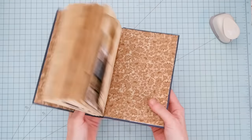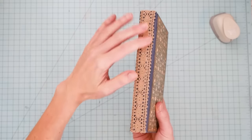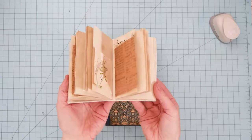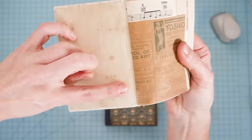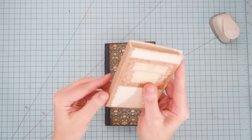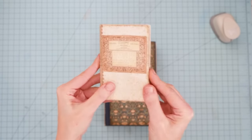So that is this guy. I've sewn all the pages into this book. And then I took a stretch of ribbon and I glued it to the spine over those stitches, and that keeps it nice and secure. You don't have to do that. That is not necessary in any way whatsoever. Here is our Binky Binky Boy, and I did the same stitch in there. You'll see one, two, three. And here's my little twine in the middle where I tied off everything. And then I also used that same crochet ribbon on the spine to protect those stitches. And here is our little fabric covered Binky book. Isn't it cute? It's so cute.